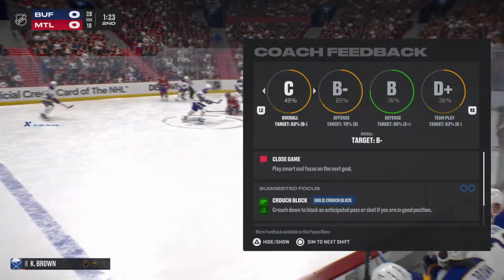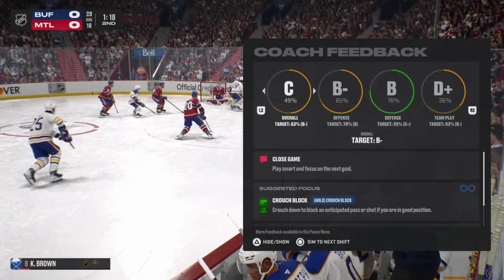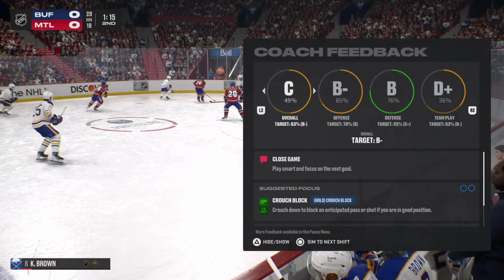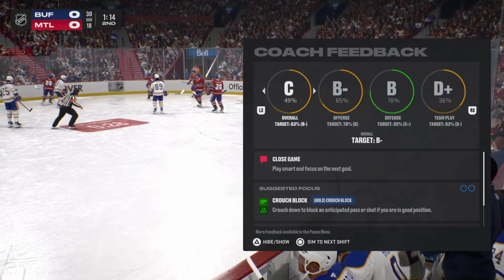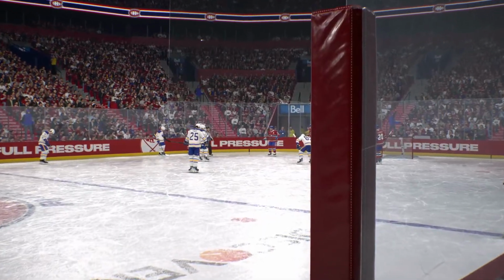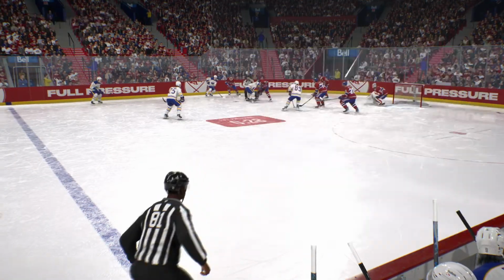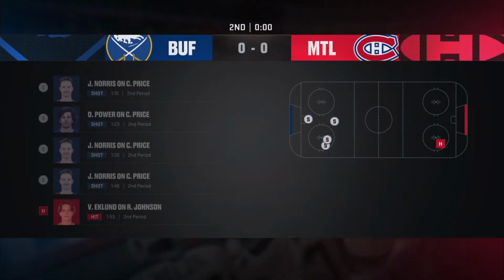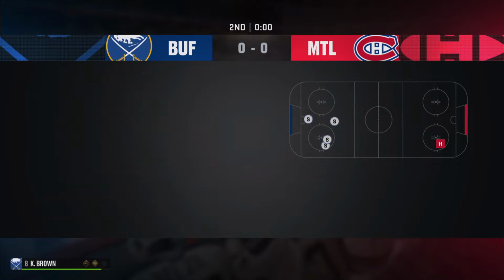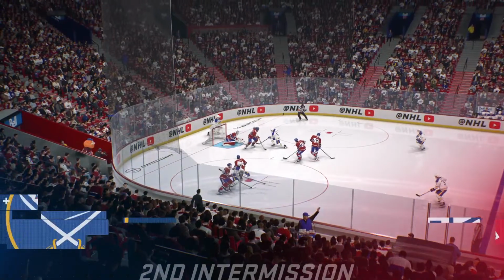Norris has won the draw. And he makes the save. Here's a short pass to Tuck. Let's move to the middle. And he shuts down a great scoring chance there. In the final moments of this period, the game is still scoreless. Norris wins the draw. They'll look to set up here offensively. There's the buzzer. 2 periods down, 1 more to go.